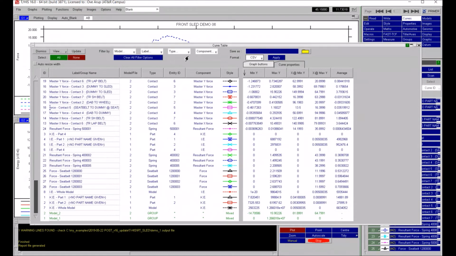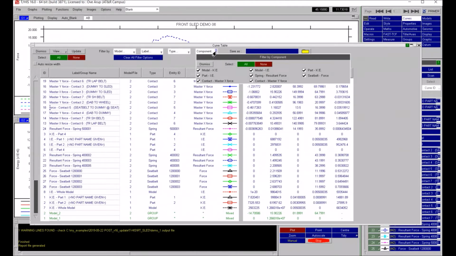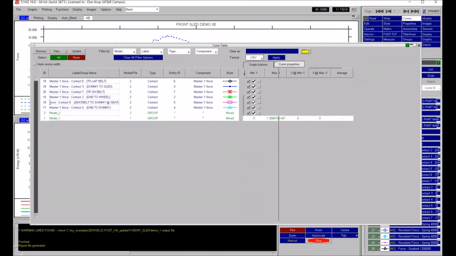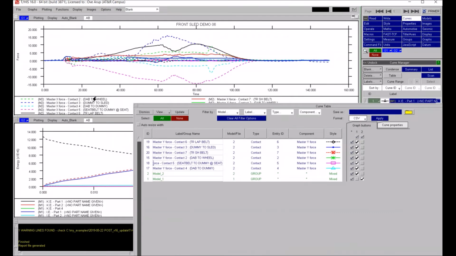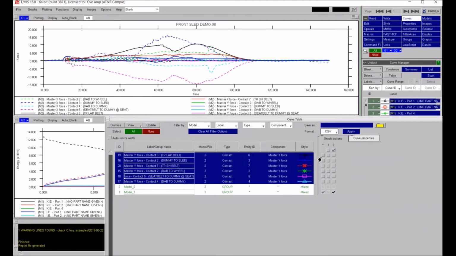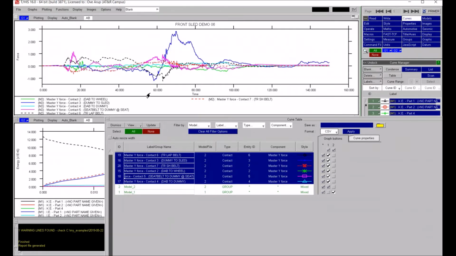Something that already existed in our software was the ability to filter the curves. For example, we might filter this curve table to only show the contact detail, the contact curves. Now we could change our top graph, which has components for Model 2 from a whole load of different contexts, to just show the contact detail. So I turn off all the curves in Model 2, then select the ones I'm interested in and turn them on again, update, and now I've just got my contact information.